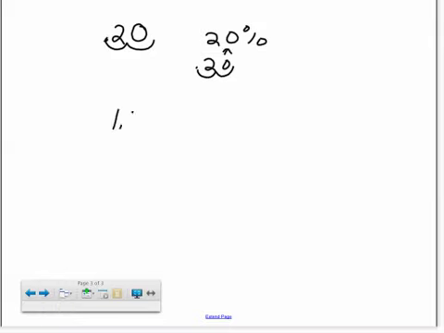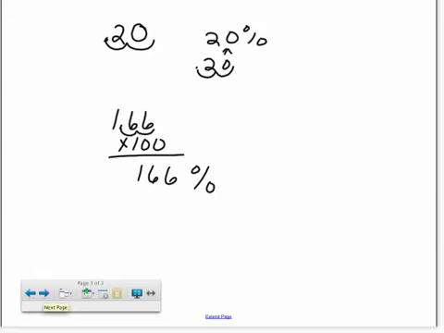Same thing if I have 1.66 and I want to convert that to a percent. You know, really, in a sense, what I'm doing is taking this times 100. Before we were dividing by 100. This time I'm now taking it times 100. And when I take anything times 100, it's moving the decimal place over 2 places, 166, and I need to make sure and write in the percent sign in order to get that correct. So that's pretty simple to convert between percents and decimals. Decimals, percents, we're just moving the decimal point 2 places depending on which way we're going.